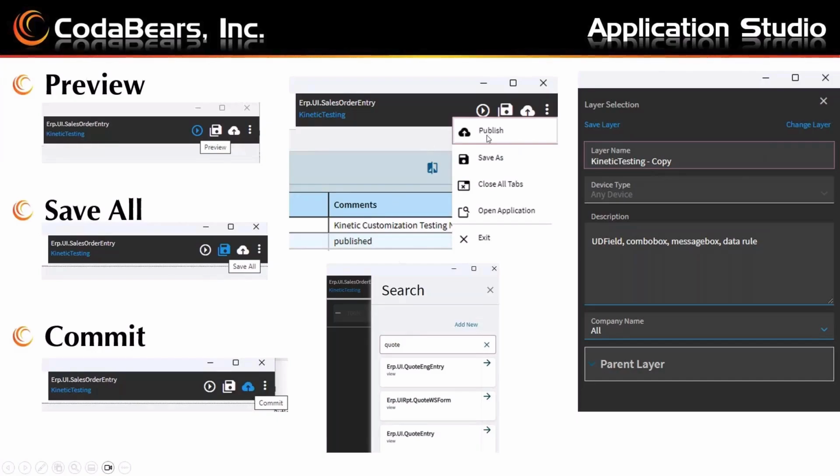Commit doesn't mean it's published. Publish is when your layer is actually ready to be used on your menu. Commit just means that you're saving all your changes on this layer, and the next step after your commit would be your publish, where you would actually publish out your layer, and then you can start using it directly on your menu.